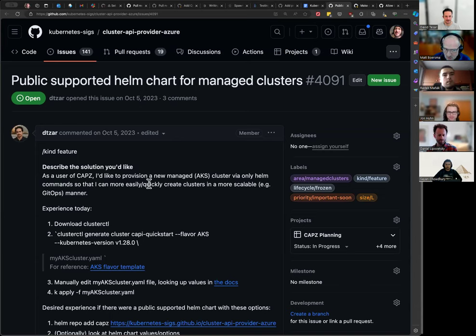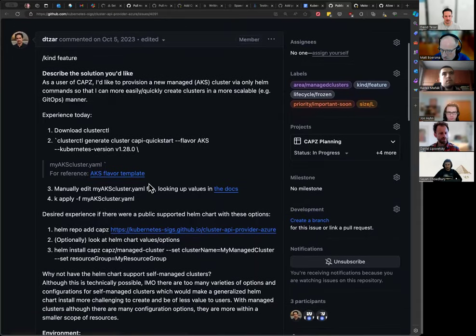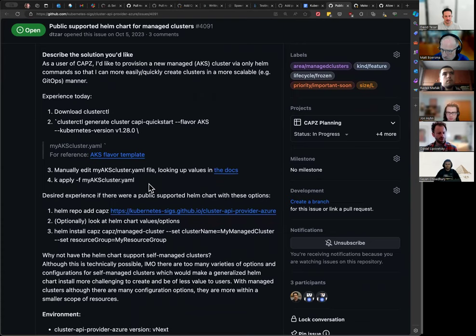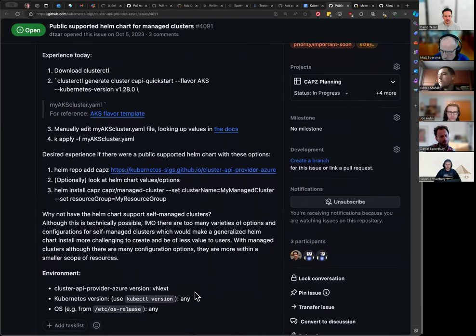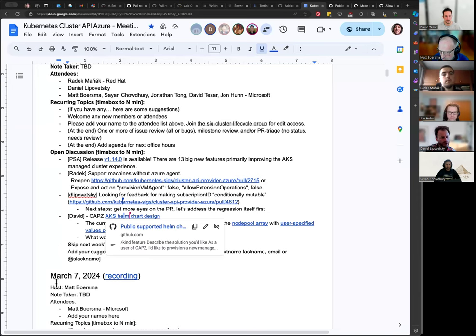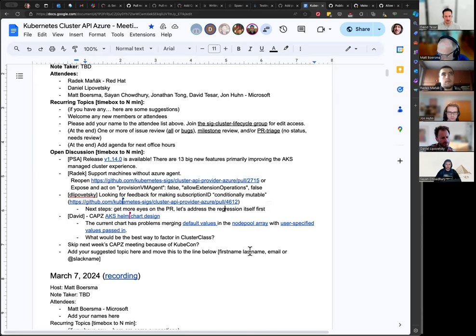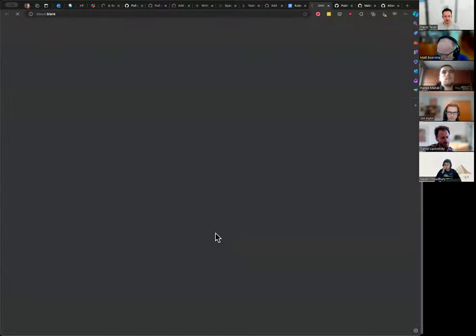Just to orient people on the general design of what we're trying to solve with the Helm chart, it is to have a better experience, not only for getting started, but also for the actual GitOps piece. Once you start involving Argo or Flux, it makes things way easier to have a Helm chart to stamp out clusters. So I think there's a big need for this. And there's now someone who has brought up a sample chart to help make that easier. I played with this yesterday with Jonathan, and we're hitting some challenges with the design. So I wanted to talk those things out with the group to get some feedback. In particular, if you click on all three of those in order, I can explain the situation.